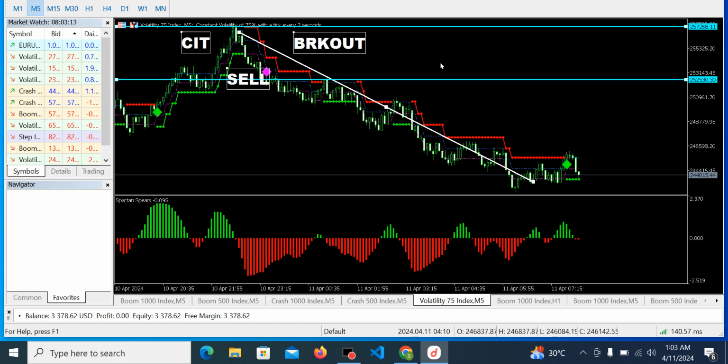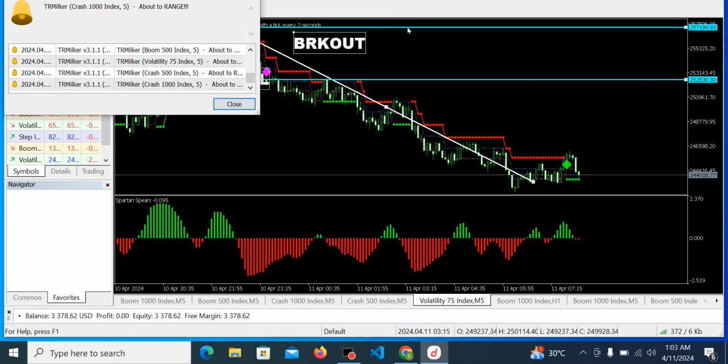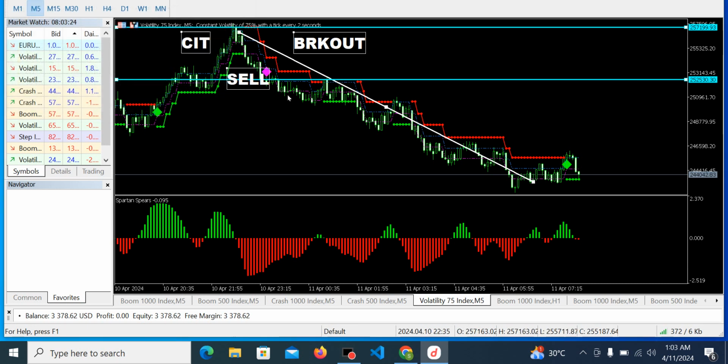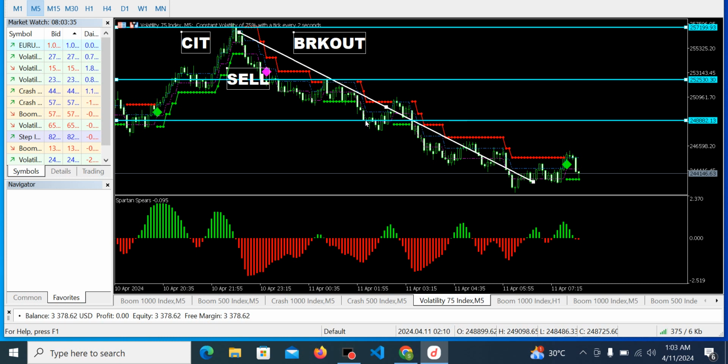So for those of you who have been asking me, you don't know where to put your stop loss, you can see how I'm able to identify where to put the stop loss. That is it. It is as easy as that. So we placed an order here, we put our stop loss here, and this played around there for a while. After playing around there for a while, we can see it came down till it got to this level.